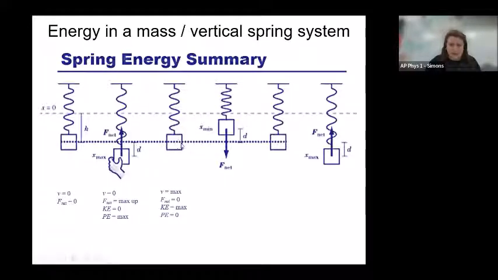There's no more spring force acting on it, but it does have a maximum kinetic energy and no spring potential energy there. It continues to go past equilibrium and turns around. Now the spring is pushing back down. So at the turning point, velocity 0. The net force is pushing back down. It's at its maximum value. The maximum potential energy, and 0 velocity means 0 kinetic energy. We get back to equilibrium and it repeats.